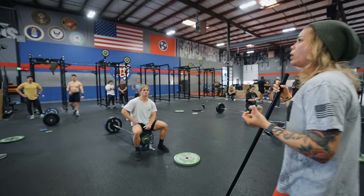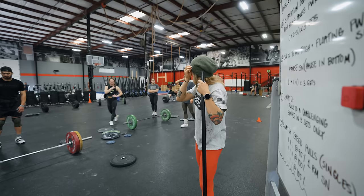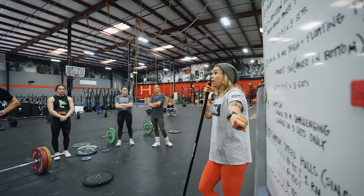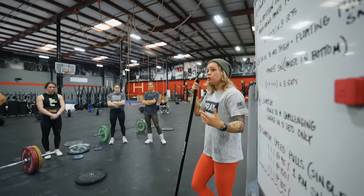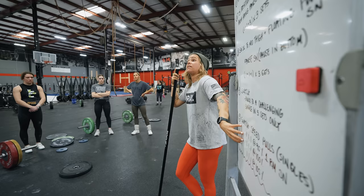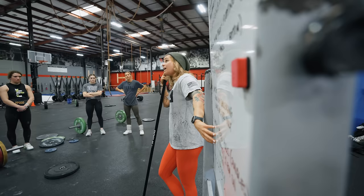All right, guys, so come in just a little bit closer. So the last thing that I want to do are snatch speed pulls. They're all singles. So you're going to do a pull, let it drop, do a pull, let it drop, do a pull. And the focus behind this is to move the bar off the ground as if it is a one rep max, like the most important snatch of your life that you have to attack from start to finish.